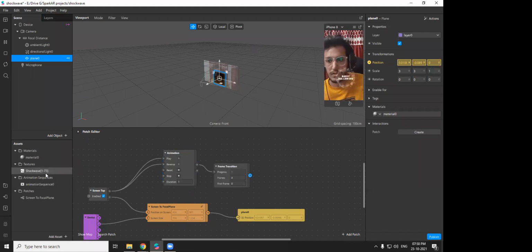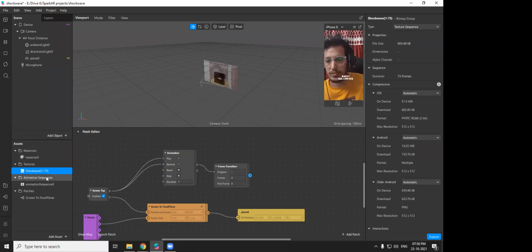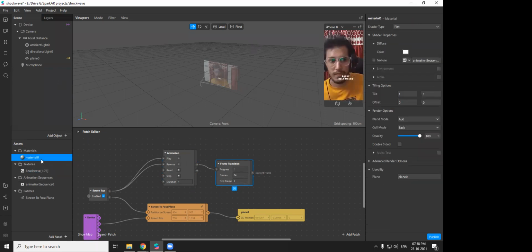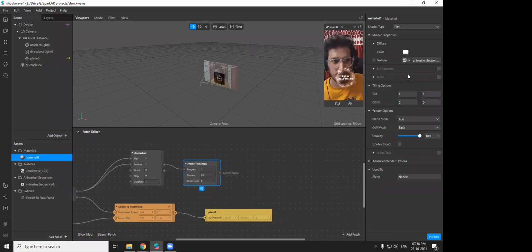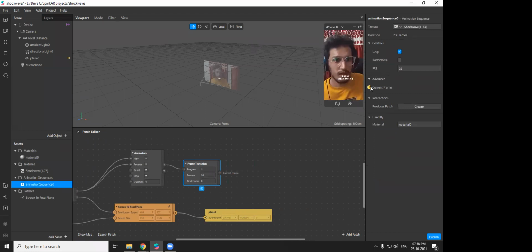You can check here in Shockwave I have 73 frames, and then I will type here 74, then attach it to the current frame.